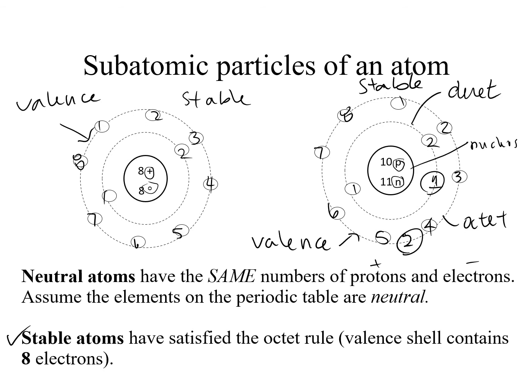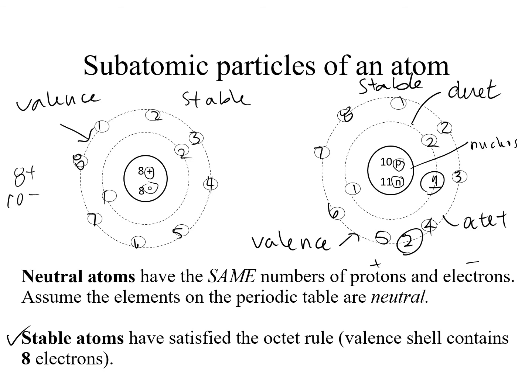So just take a moment to count the charges here. In the nucleus we have 8 positive protons, but count both orbitals, count all of your electrons. I come up with 10 electrons. So we do not have a neutral atom on the left. We would say it's not neutral. In fact, it's a cation or an anion. Those are terms we'll talk about later too.